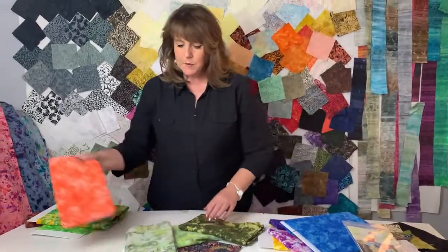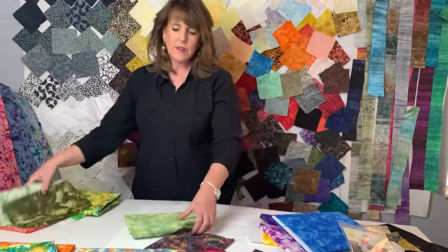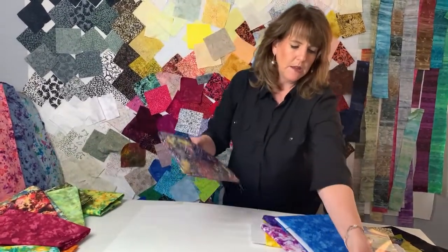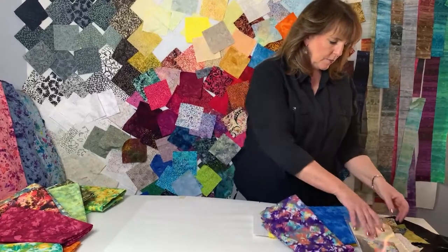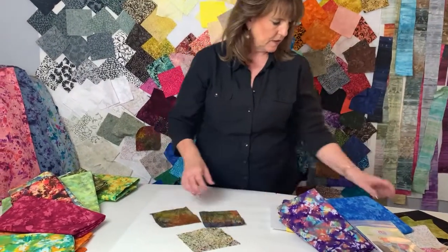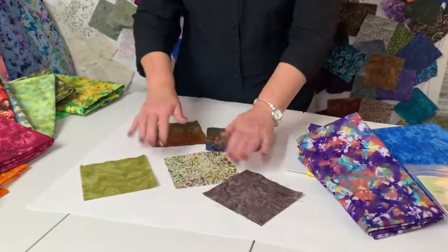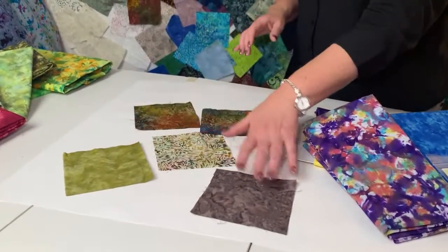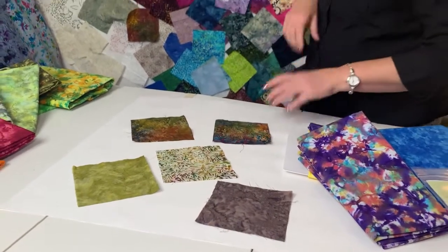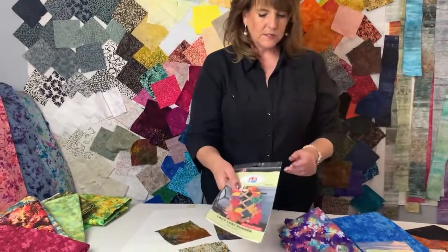Okay, what if I wanted something for the Lacy Leaf table runner? A little bit different, maybe kind of make it read a little more earth tones. We got some essentials, the BFFs here. Or what if I pull these? Okay, more the solid kind of thing here. Okay, so it lays a flatter, more of a background kind of look. Okay, and if you recall, it's this one here.